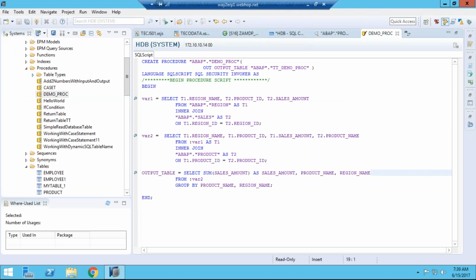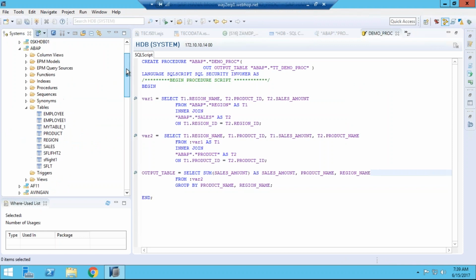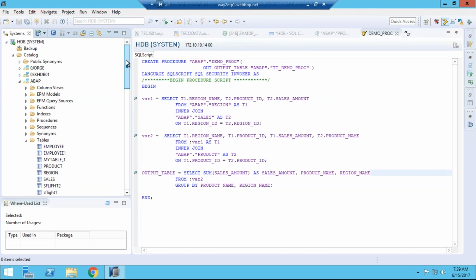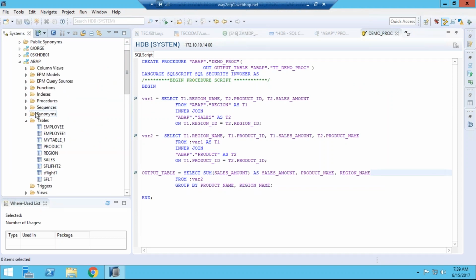If you are not able to get the document, in the meanwhile go through the HDB system. In that, open the ABAP schema, and inside the ABAP schema open Procedures.